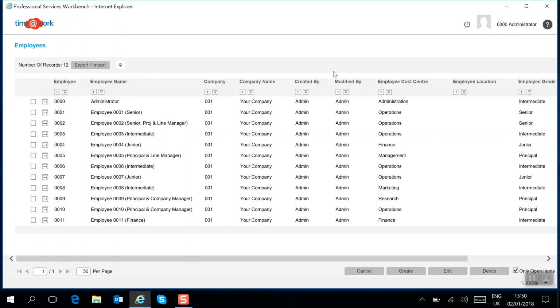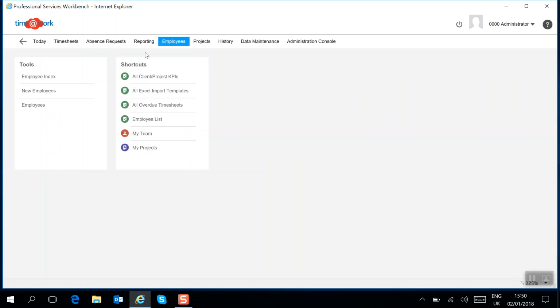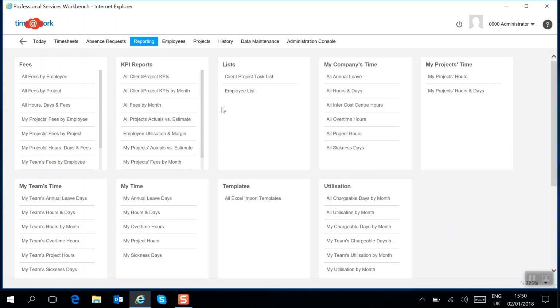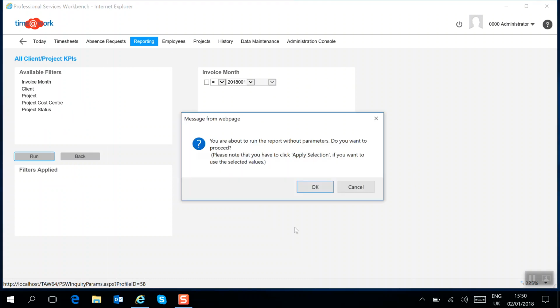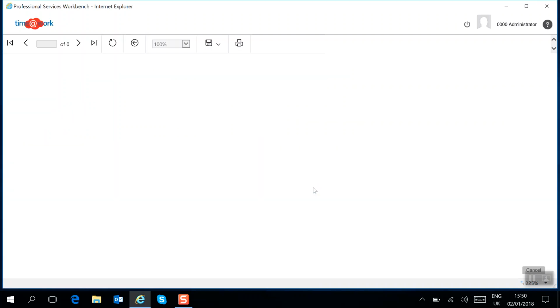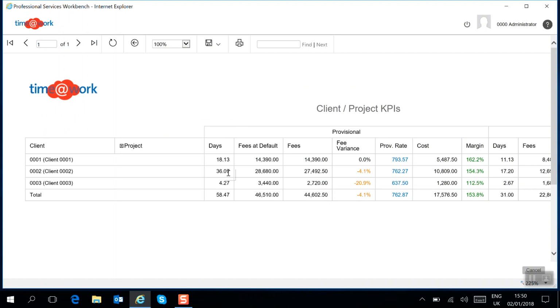Let's just look at 1 or 2 of those reports, just to get some idea of what the system is capable of. This, for example, all client project KPIs. This is a report that will show for each project in the system the number of days that have been worked, the fees that would have been charged at a default rate, which is the default rate by employee grade, the actual fees that you've charged, which may be different for particular projects, tasks, or clients, a variance if there is one, and a provisional fee rate, a cost, and a margin.